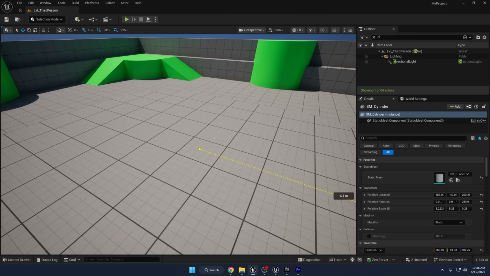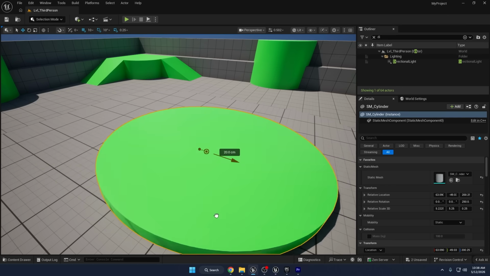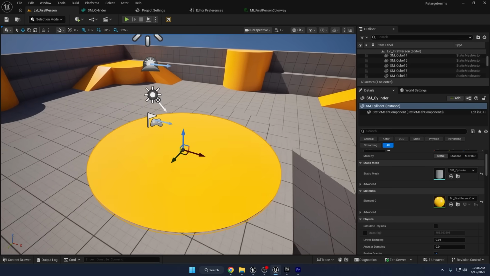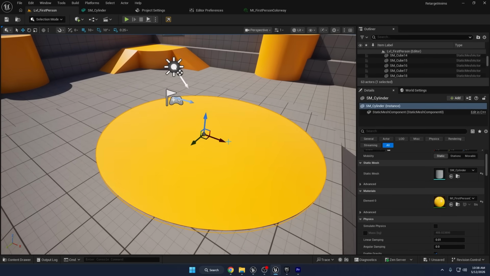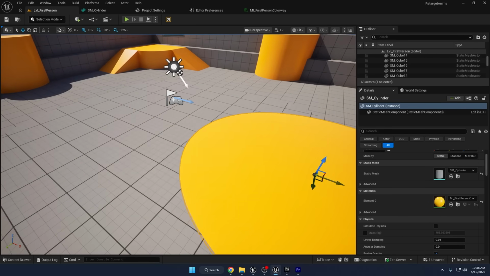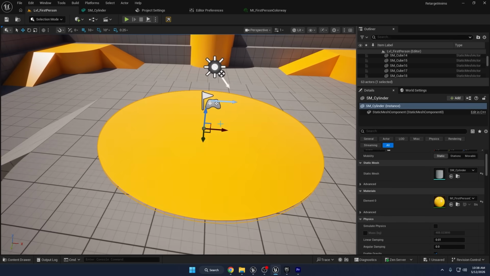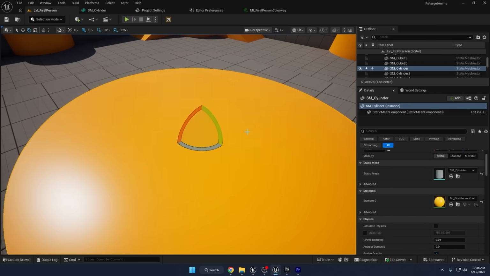Also, I can do it in the same direction, so you can see the units keep going up. So that's just a neat little feature, because in 5.7 over here, this is the old gizmo tool. As you can see, it kind of stops you from moving the gizmo or the object past the screen viewport. Okay, so yeah, as you can see, this is the old rotation, the old scaling, and the old movement tools.